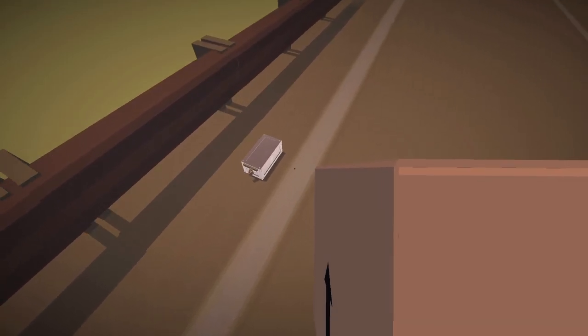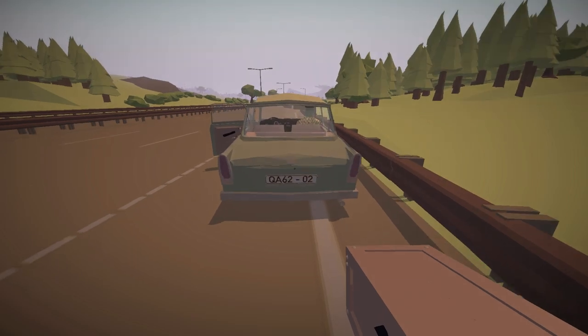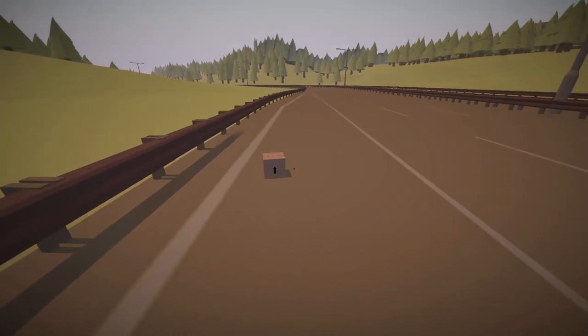That looks like a... What the hell is that? That one's got a lock on it. Oh, you know that's valuable. That's coming with us. Hold on, we're putting this in the vehicle. Yup. Throw it in the back with the rest of our treasures. Oh, you can stack stuff too?